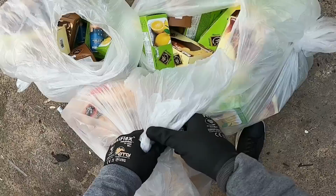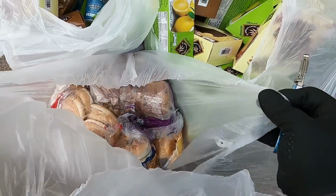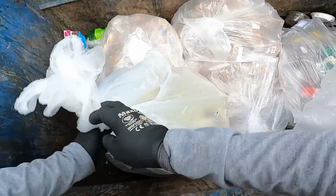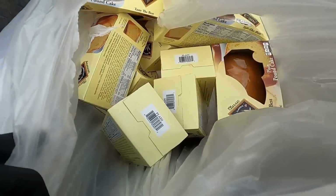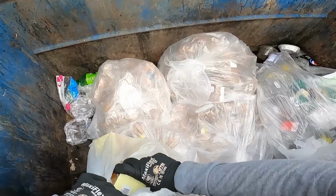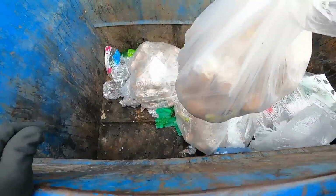And the thing is, these stores, even if it's close to the best buy date, they're just gonna toss all this stuff out. And California, I'm not sure about other places, but California has laws to protect these businesses, where they can donate this stuff. But they'd rather just throw it out. So that's the sucky part. At least they're not destroying it. I mean, that's one good thing.